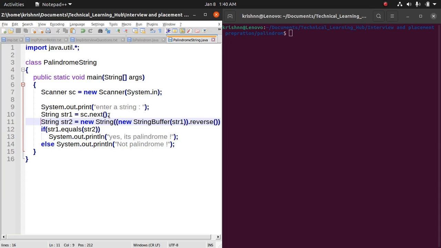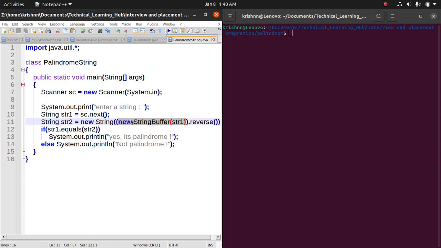First, I take string 1, that is str1, and I pass this str1 inside the string constructor to reverse the string. But in String there is no method to reverse the string directly, so at first I created a StringBuffer class object, and I passed str1 inside its constructor, so that it will be considered as one object.